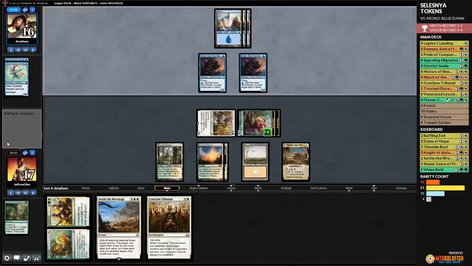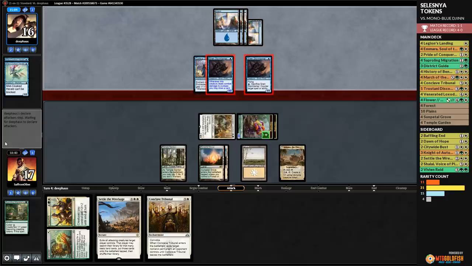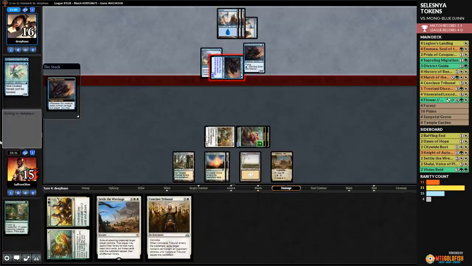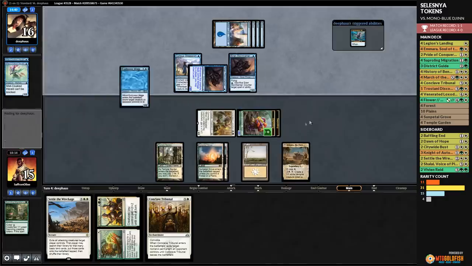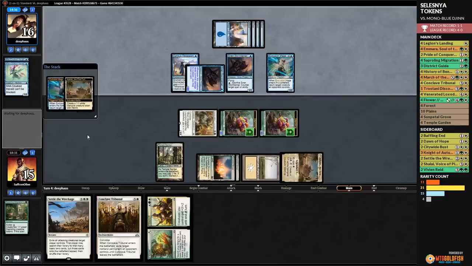Opponent untaps. This is pretty much where we're hoping to be. Curious Obsession. Opponent gets in. All right. They're going to try to race. Well, sure. We'll take 2. You draw a card. Opponent, Exclusion Mage. Bounces a token. Well, we will make a token.